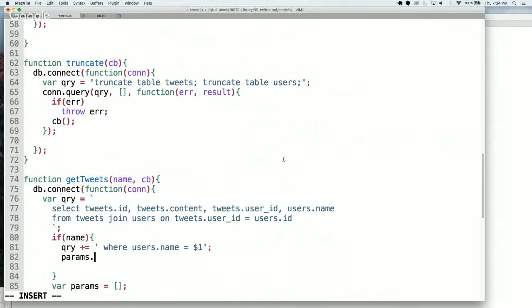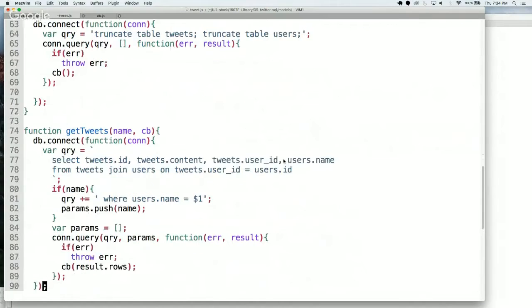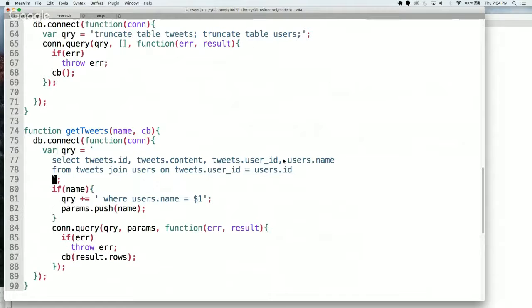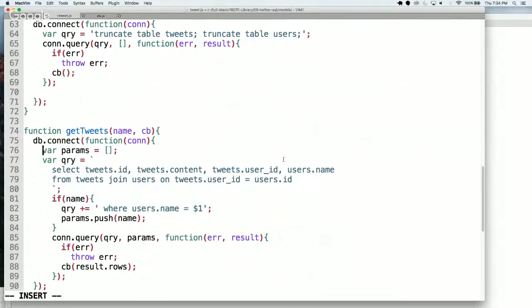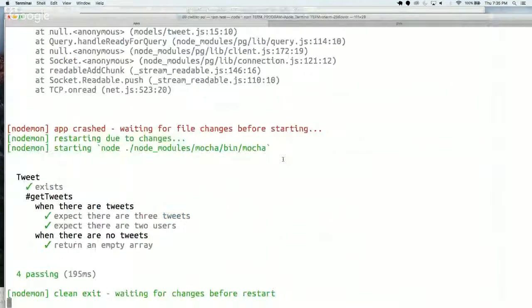Also, my params, I want to push onto it my name. So now, instead of my params being here, I'm up here. So I go in here with my params and my query. If I have a name, I modify the query, call it with the params.